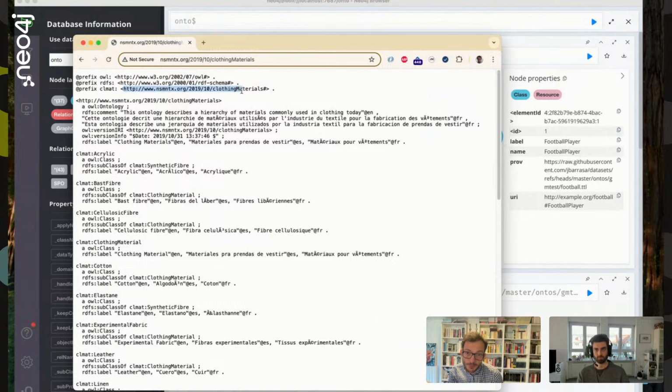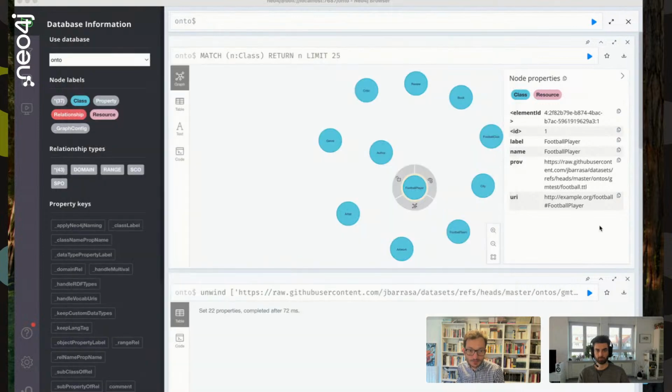This is basically the clothing materials ontology. So the URL for the things matches the physical URL where the actual ontology is hosted, so things can be dereferenced. That's the ideal world: the namespace of things matches the actual physical virtual location, and identifiers become the same, URI and URL. It should have been that, but because I didn't have time to publish it, I added this provenance. The idea is the same: being able to refer back to where the ontology lives, and keeping the link between the ontology captured in Neo4j and the original ontology published in GitHub.